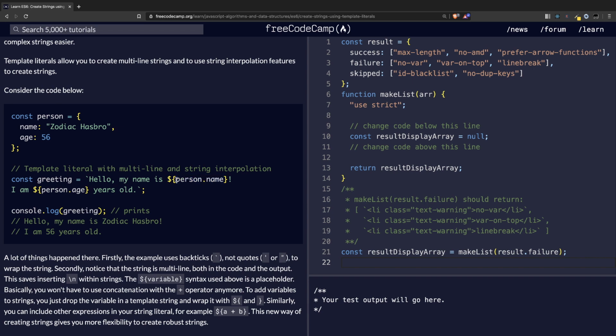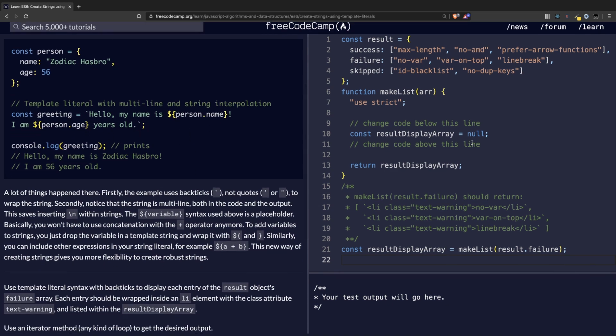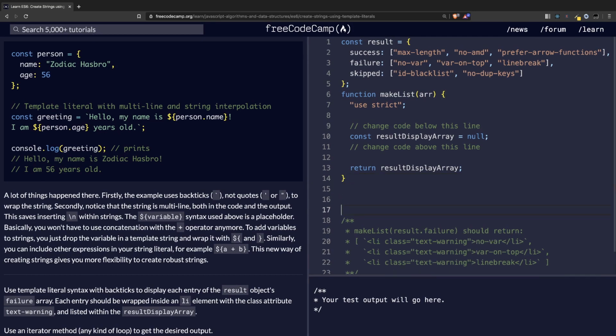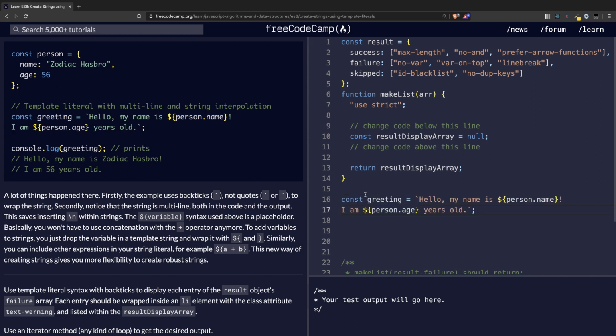This will run, it will get the value and it will place it inside the string. So, we have a lot of code here. Let me show you how this works. So basically this greeting, as you can see here, oh, and also another thing is that you can put it in a new line. If you remember yesterday when we did the basic JavaScript, we had to use \n to get a new line, but we don't need that anymore.